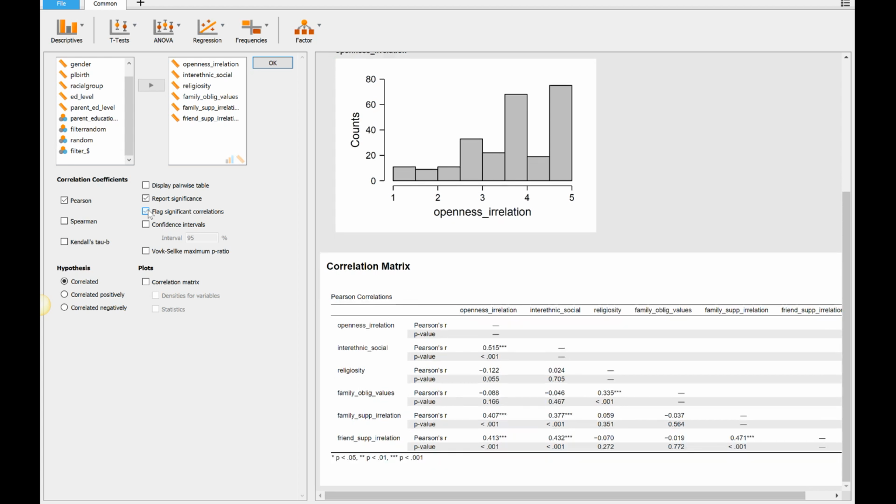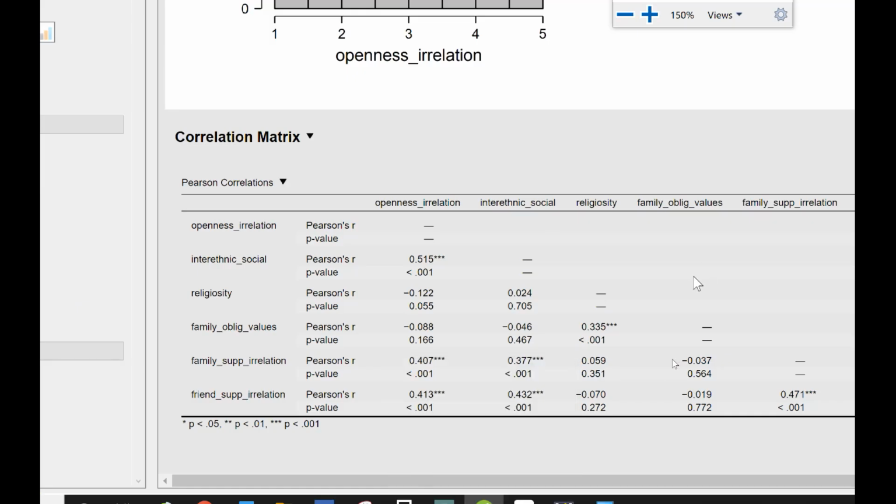So if we flag it, that just helps to highlight which of these relationships are what we would call significant. And remember, thinking about significantly weird and what does all that mean. Okay, so here is our correlation matrix. I will save a copy of this output and post it so that you can refer to it directly.